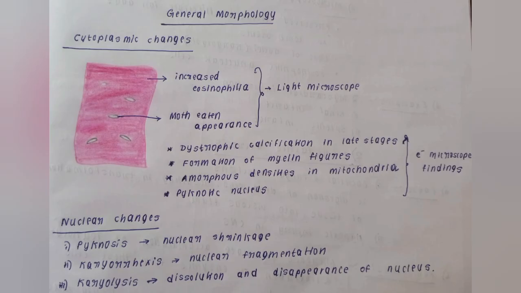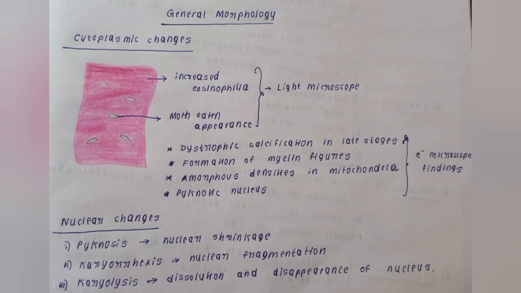And also see something called calcification, which we will be studying in this chapter. Most of you will be aware of it. This calcification happens in all necrosis after a point of time. So here also there will be dystrophic calcification seen in the later stages, and you can also see something called myelin figures. Now we all know that in the cell membrane there is a component called sphingomyelin, right? This myelin figure is associated with that only, because the cell membrane gets damaged, right? So that is one thing.